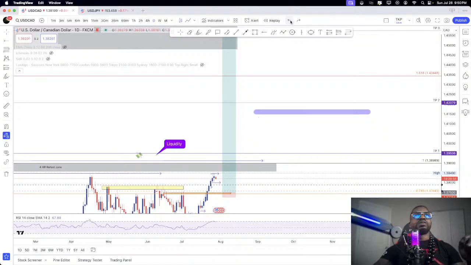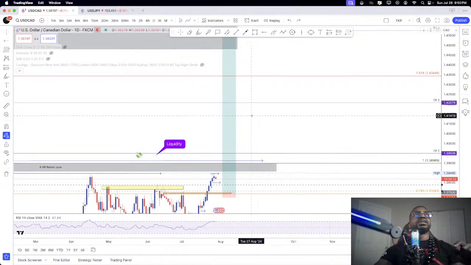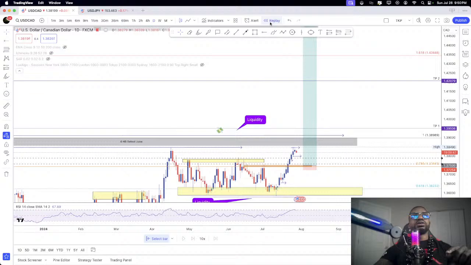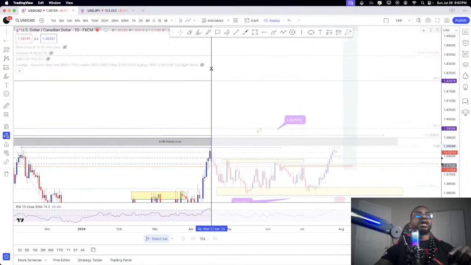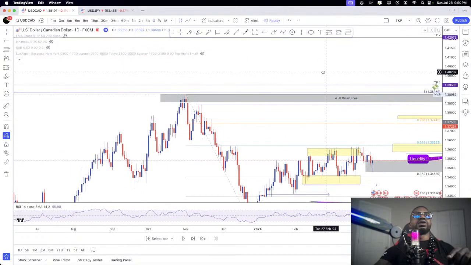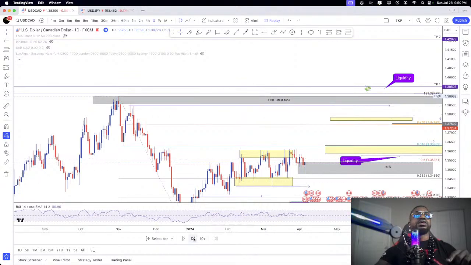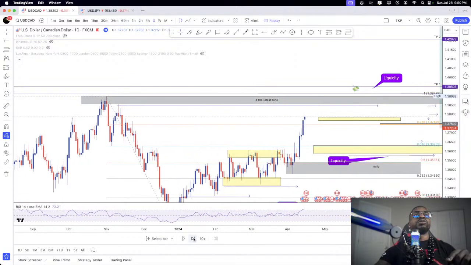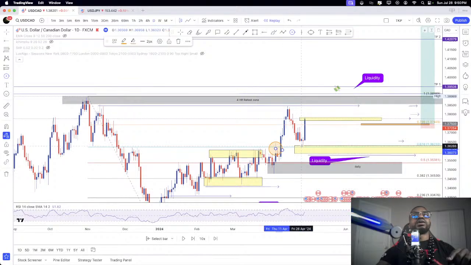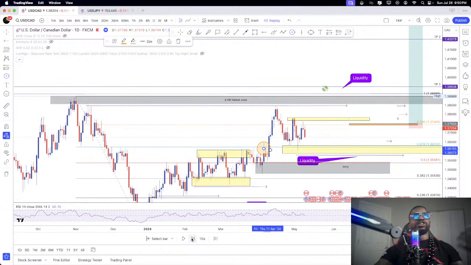Now, you don't have to take my word for it. Backtest it. If you pay for a subscription on TradingView, they have this replay tool. You can backtest all of your trades. Go back as far as you like, okay? You see right here, you got range consolidation, trap price, and then you can see, boom, we got a breakout right here. Now, we just want to wait, and what happens, price pulls back to that area that broke out to let you in this trade setup to move in the opposite direction, with you in it, all right?